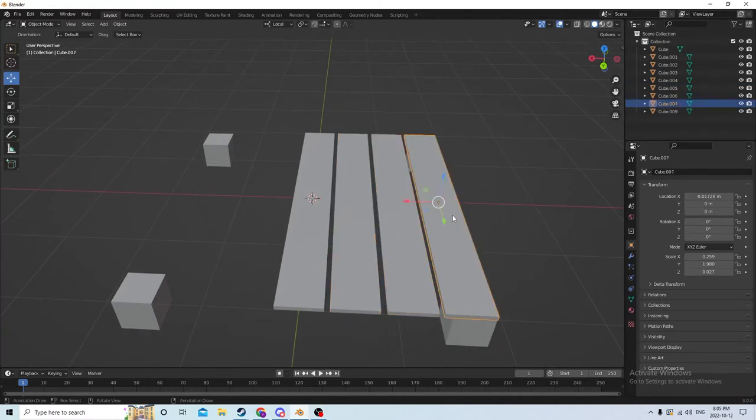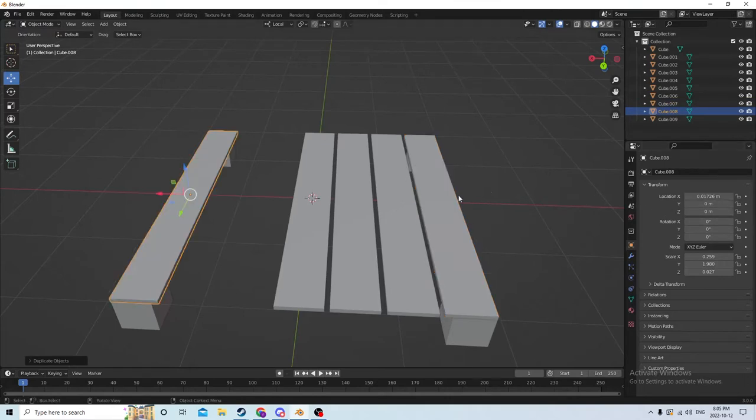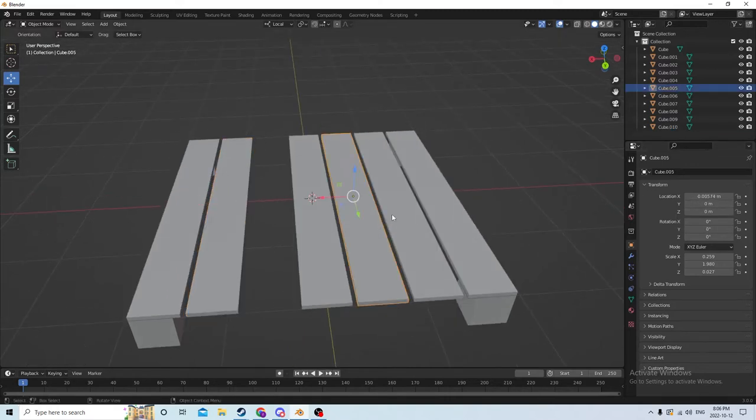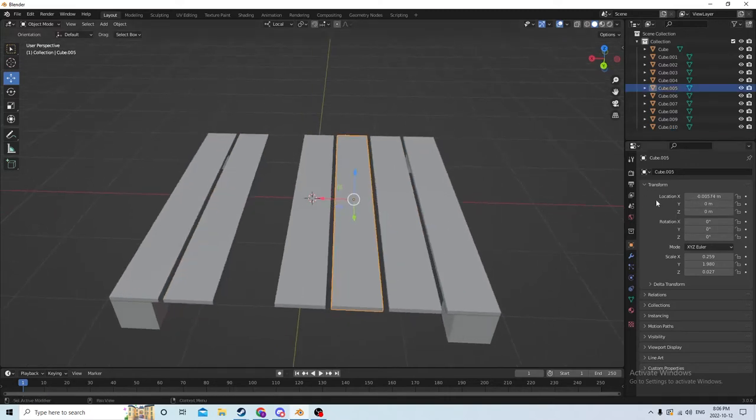So now we're going to work in reverse. We're going to Shift D. And then we're going to take this one up here, and we're going to take the minus off of it. We're going to Shift D. And again, why we're doing this, take the minus off of it, is because it keeps the math perfectly the same on either side. So when you're building these things, they're going to match up. And this is going to be important to be symmetrical, especially when you're trying to snap house pieces together.